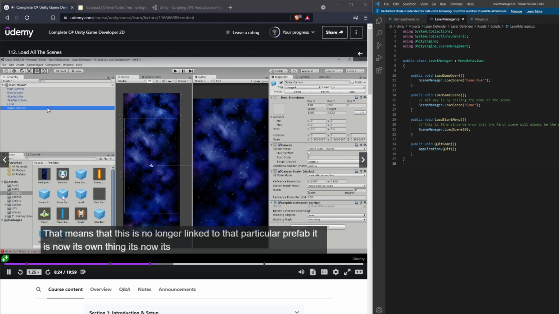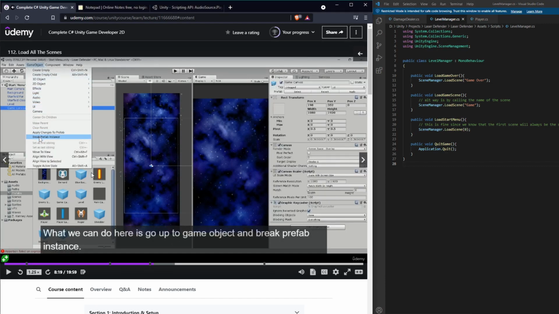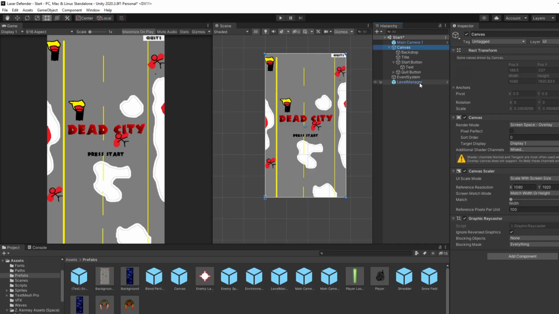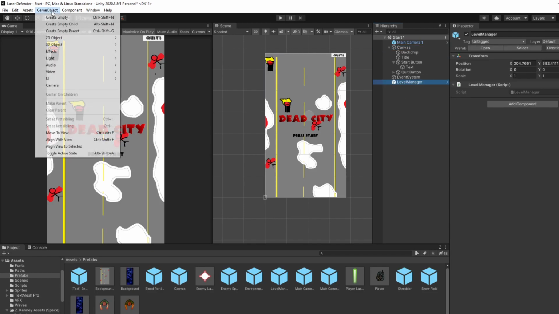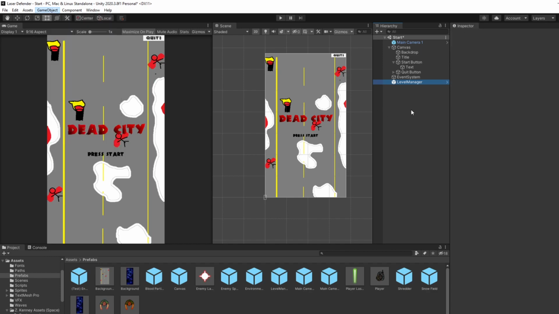Break free. Wait, what was that? Break. Oh wow. So whatever changes we do there won't affect the actual one, if that actually did anything. So we go here, and then we go here, and then we gotta go to... wait, where is it? I don't see it. Alright, I don't know.